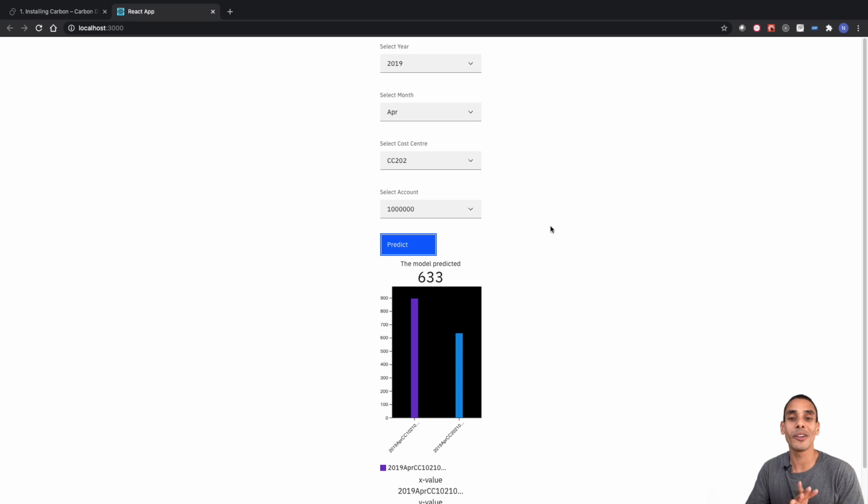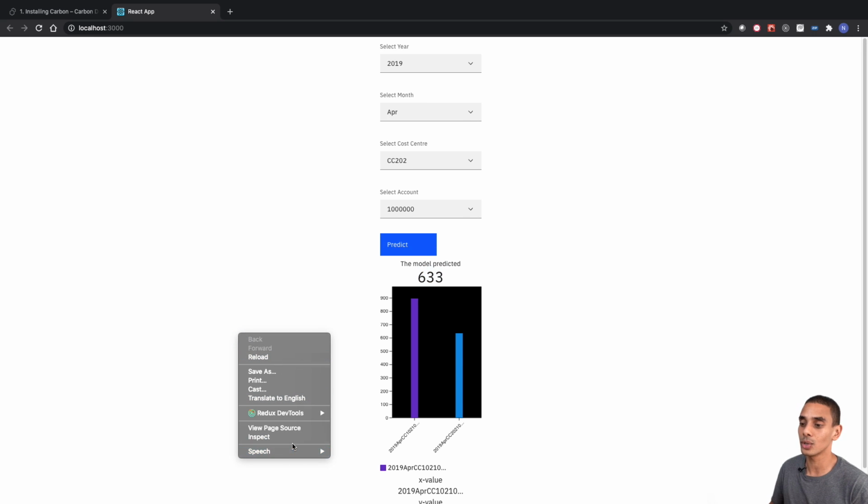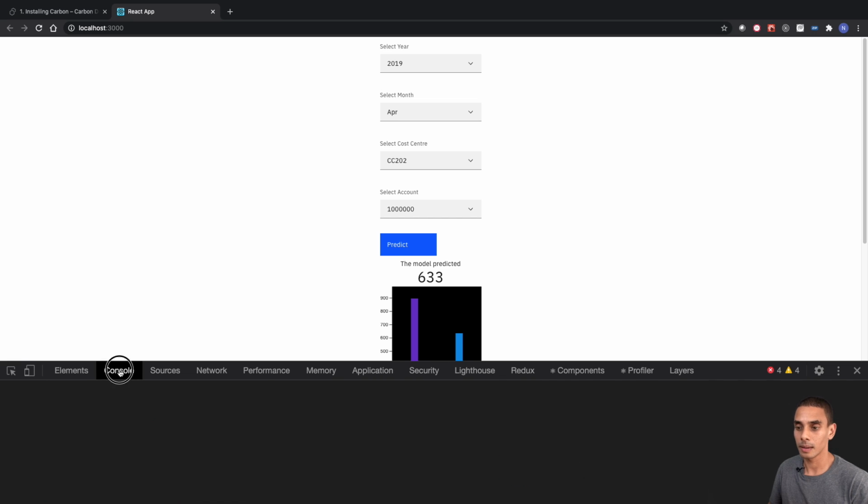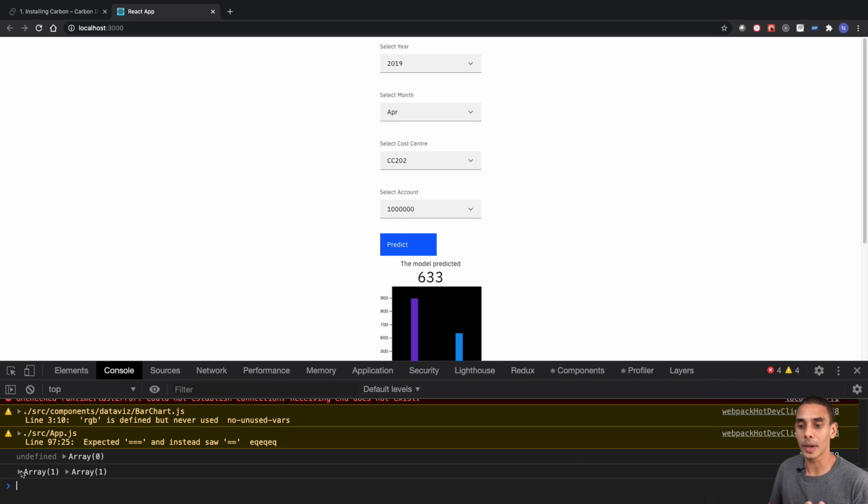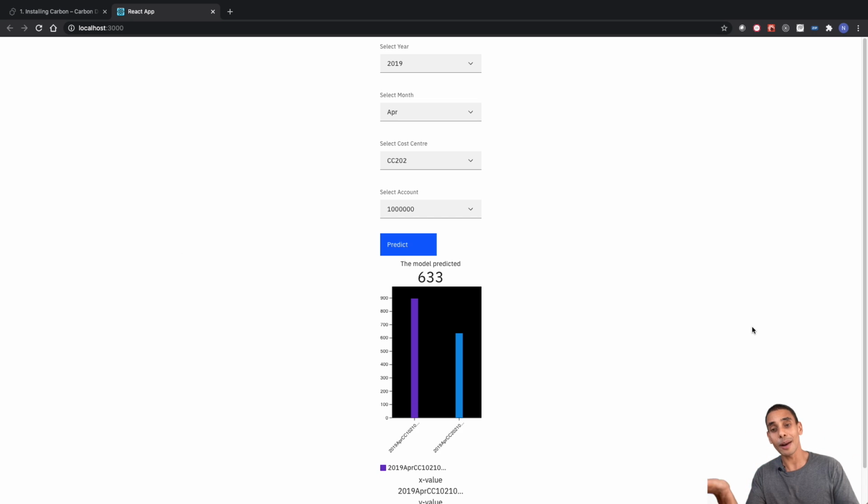There you go. We've now wrapped up the final part in the series. We just went and added our simple bar chart. We're also displaying our prediction. And if we check into our values, oh, we're not console logging it out, but you can see that we've got our values there. That about wraps this up. Overall, what we did is we created our React app. We rendered our predictions once we'd scored against our backend API, and then we used Carbon Design System to showcase our values into a chart at the end.